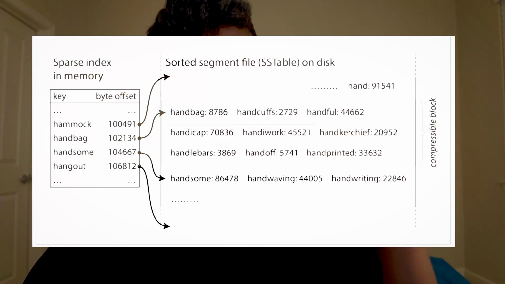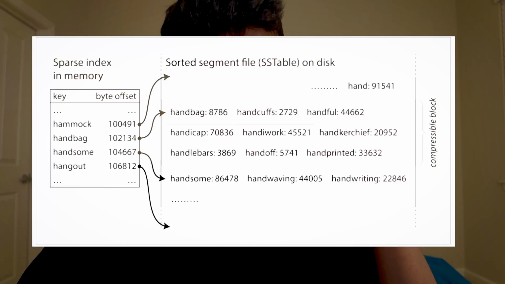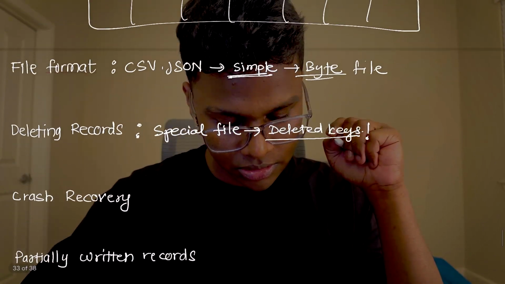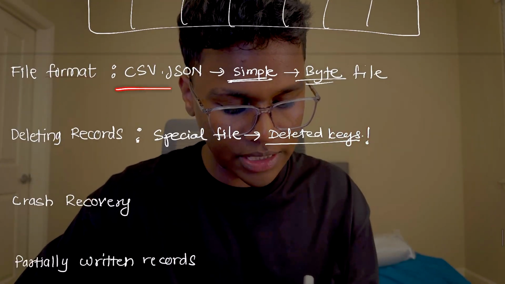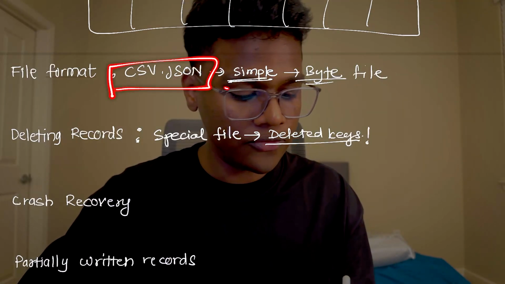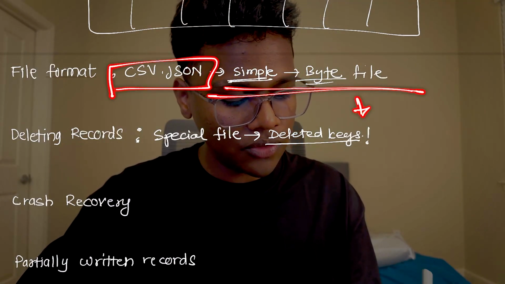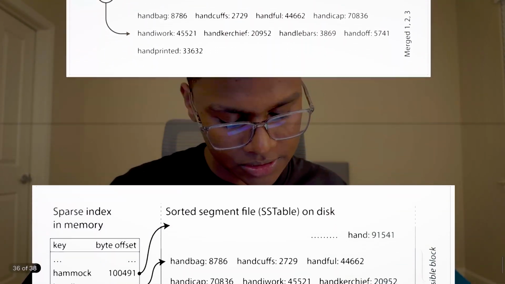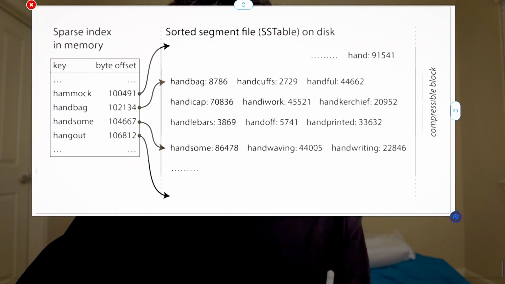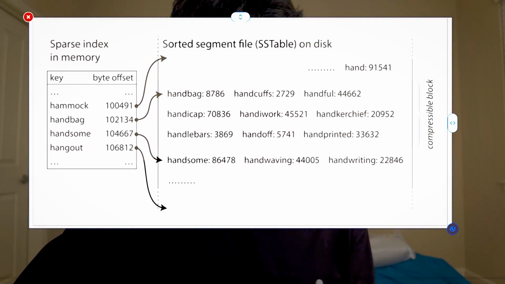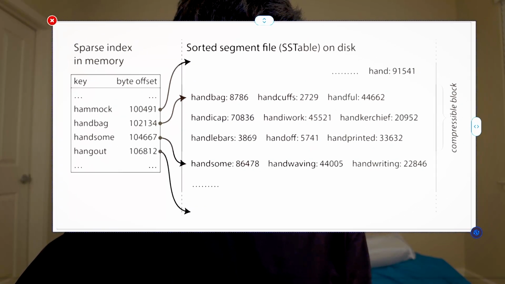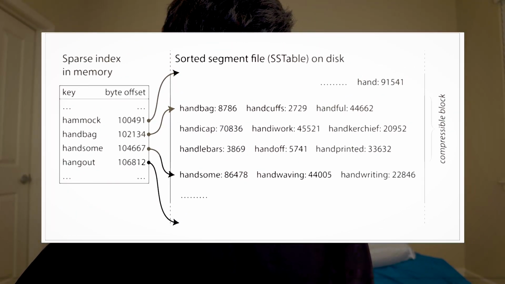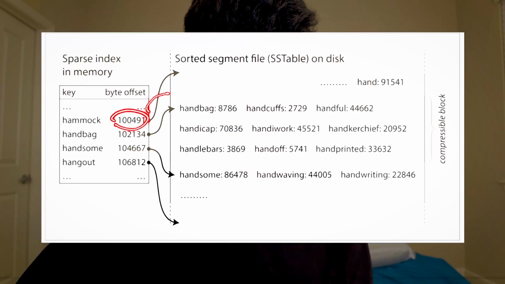I told you in the first place, in the file format: instead of CSV, if we use byte files, we will have the byte offset already with us. That is the byte offset, where it starts in memory.